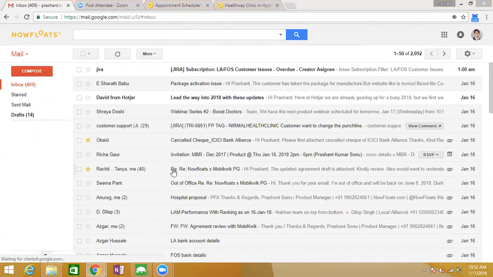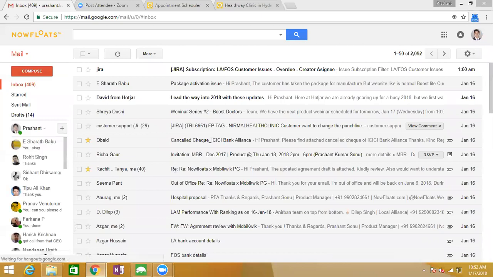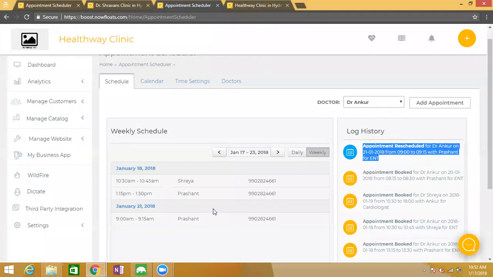Shivam's question is whether the pricing for the clinic product is 90K plus GST. Yes, the pricing is 90K plus GST. How many days does it take to activate the doctor vertical site? It is the same as any other vertical product. Once the check is cleared in the ERP, it will be activated within 1 day.